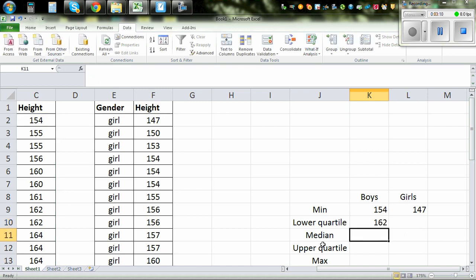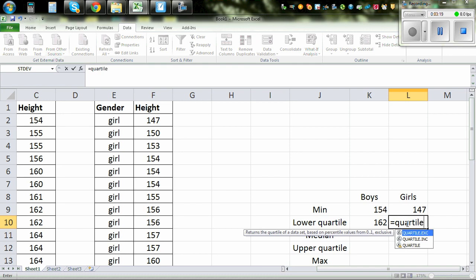The same thing for girls: equal quartile, bracket, highlight the data. You can click on this, and if you catch the tail, you can also do it like this. Let us highlight the data, and double click on this.